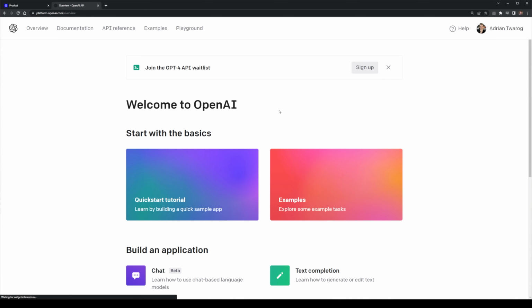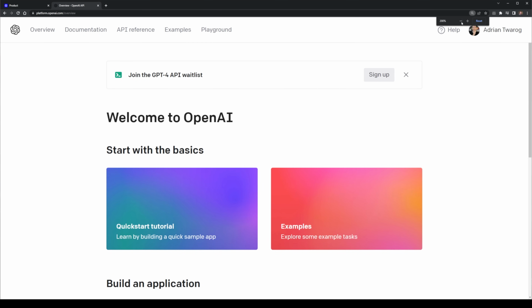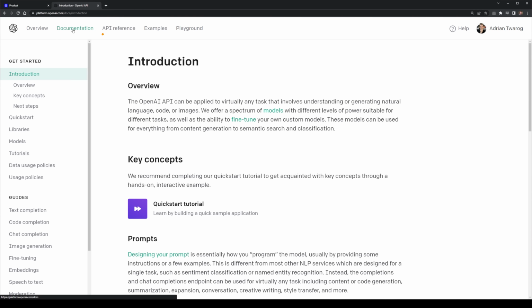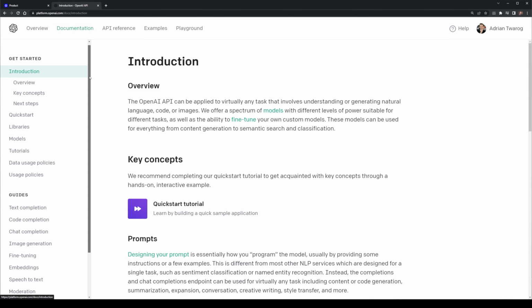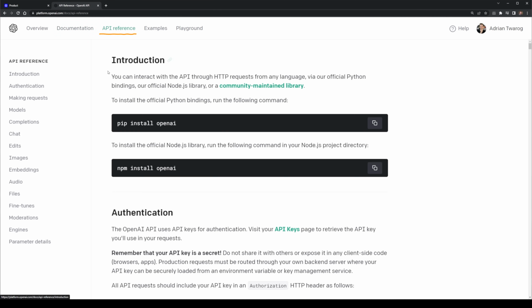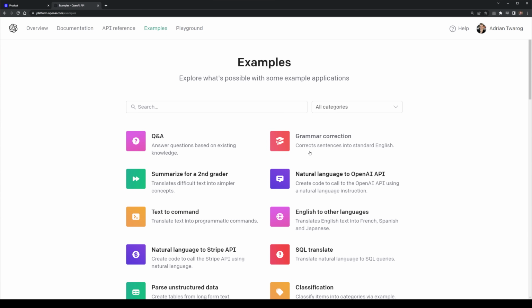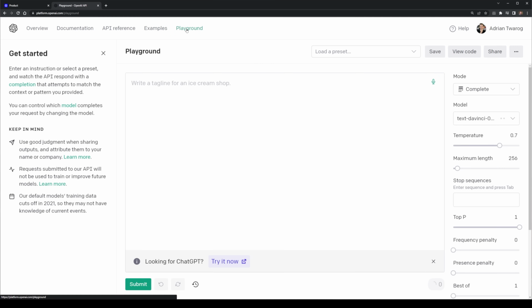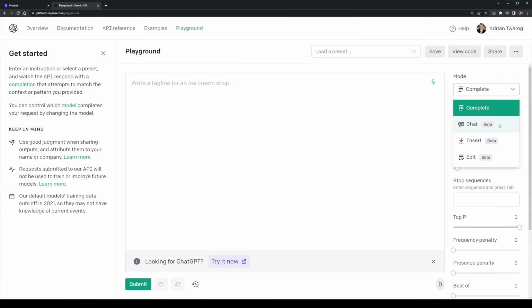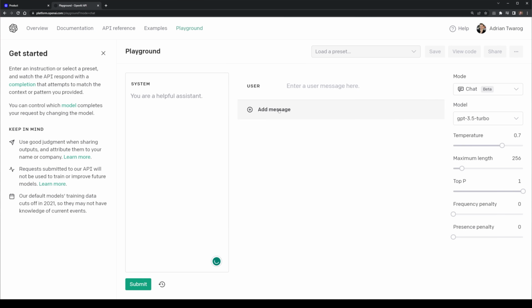Here you'll be taken to the OpenAI dashboard, and there's a few things that you can do here. Firstly, you have documentation, which is great to understand how OpenAI and its models work. There's also the API reference, which we'll be using as part of setting up this video. There's examples you can see where OpenAI have implemented their own features, and you can also go to the playground where you can interact with the chat version of GPT as well as GPT-4 and test out how it works to make sure that your idea can work before you build it out.